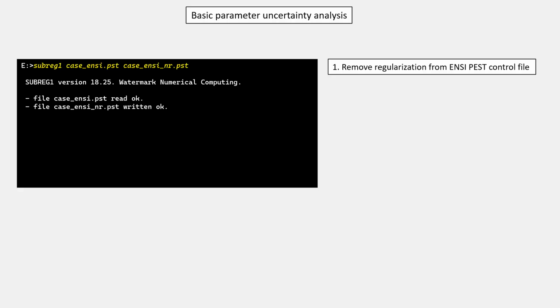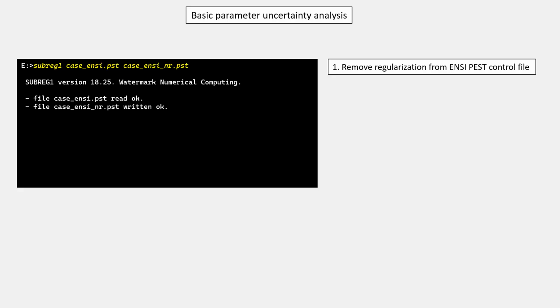I need, if I'm going to do linear analysis, a Jacobian matrix file which complements that file. Now remember, right at the beginning of this video we said one of the nice things about calibration is we get a Jacobian matrix. We're going to use that Jacobian matrix now. Whenever PEST does inversion, it records that Jacobian matrix at the end of every iteration of the inversion process.